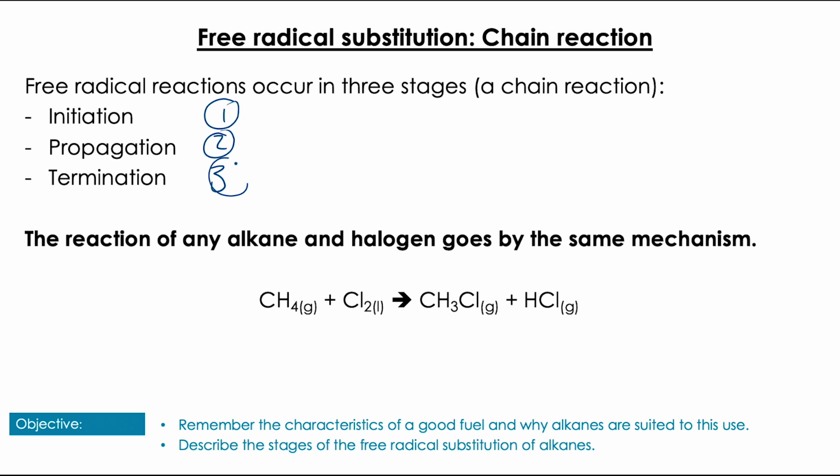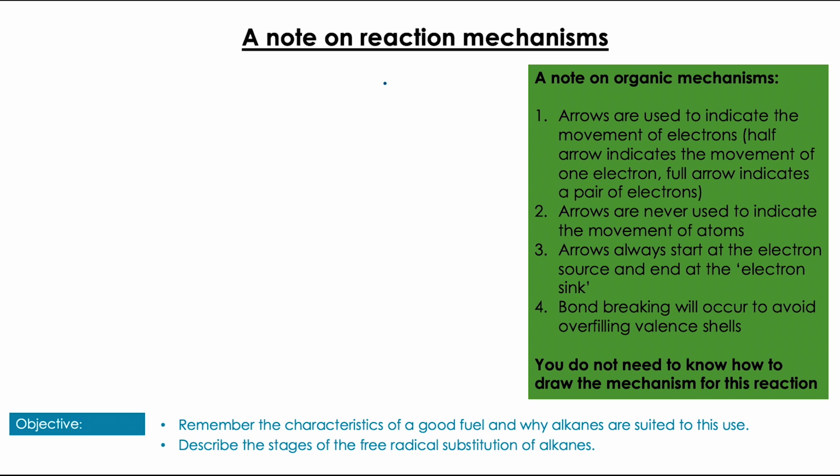That's initiation, propagation, and termination. So it's kind of like any relationship, really. It starts, it carries on, and then unfortunately it ends. One of the unique and potentially annoying things about these reactions is all of the stages can influence the other stages, and so we can end up with a mixture and can't be sure of the product that we're producing. So let's take a deep dive on what these actually look like.